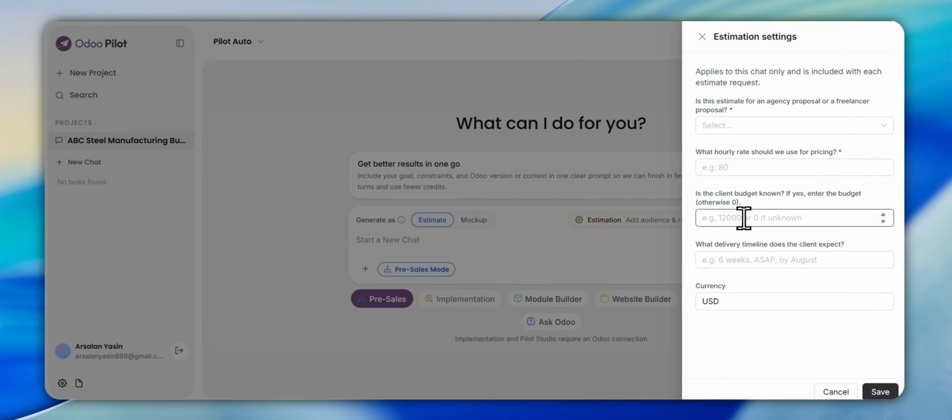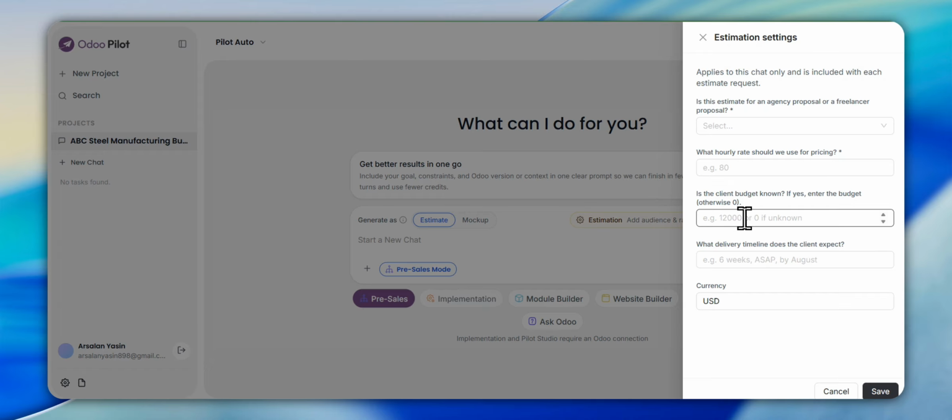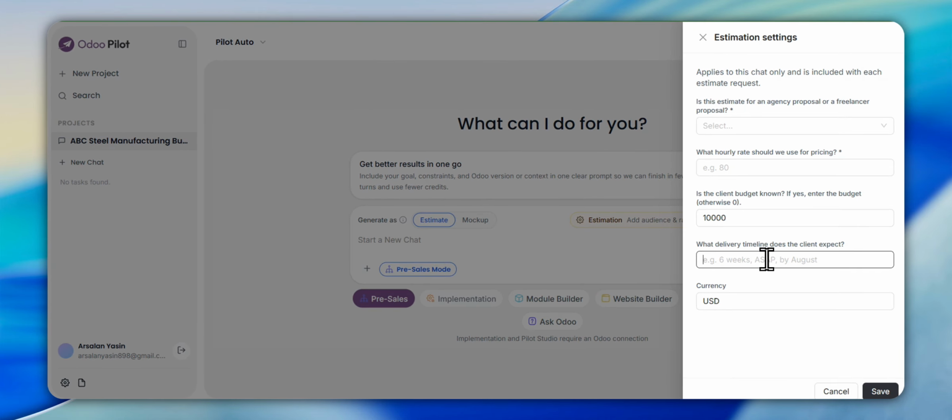The next field is client budget. If this budget is known to you, you can add the client budget here. If it is not known to you, then you can skip this field. For now, I say the client budget is $10,000. The next field is what delivery timeline the client expects. I can add whenever the client wants to go live with their Odoo system.